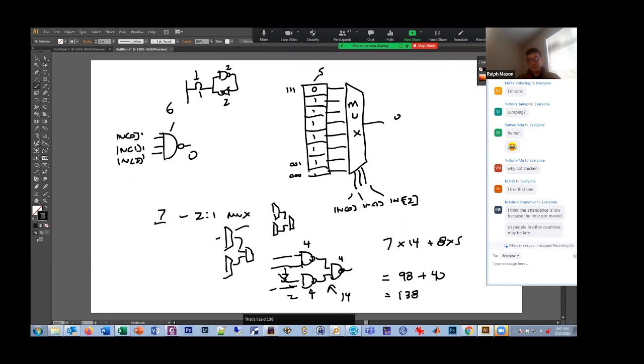138 transistors, all right? So this has 138 transistors. This only had 6. So why would you ever want to build a 3-input NAND gate using some memory and a mux? Well, what if I said I don't want a 3-input NAND gate? What if I said I want a 3-input NOR gate? Well, then for the 3-input NOR gate, only when this is 0, 0, 0 does this go to 1. Any other situation, it would be a 0, right?